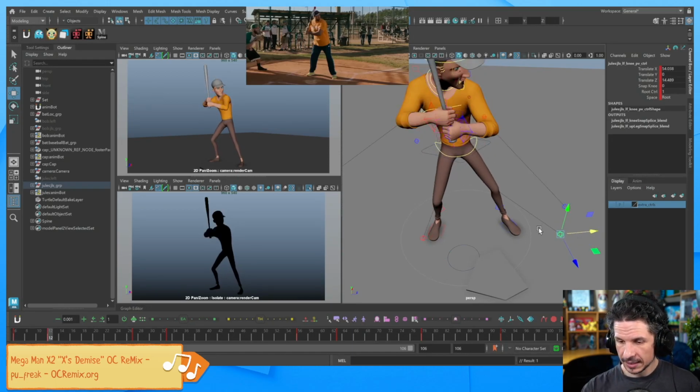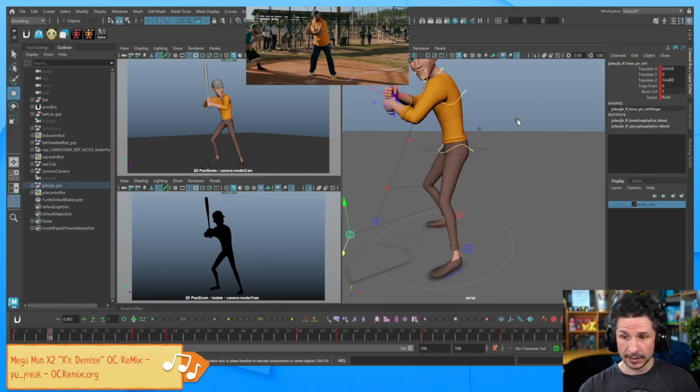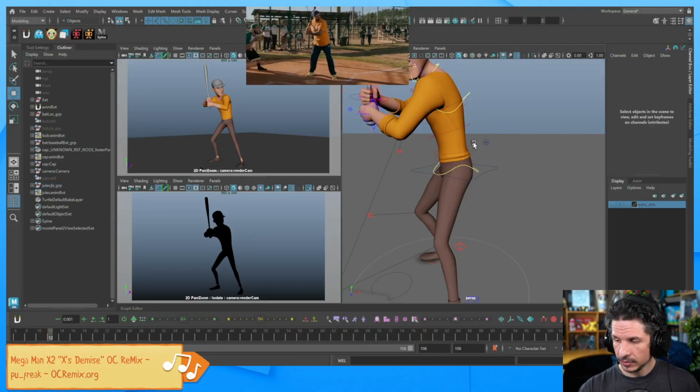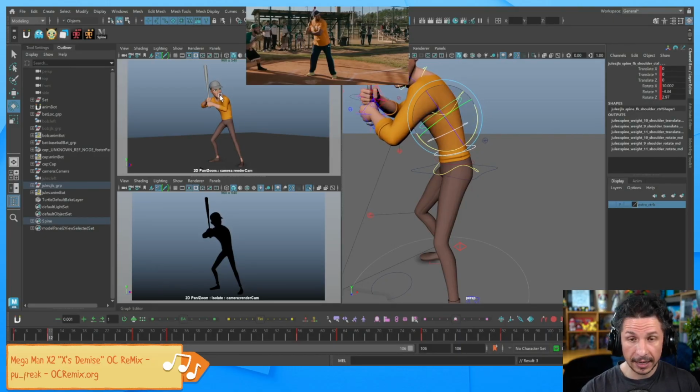So we've got something like that. Now his body is not working correctly. His body needs to lean down further. So he's going to be leaning forward. And what I'm doing now is I'm looking at my perspective view. I'm just going to go back and forth.